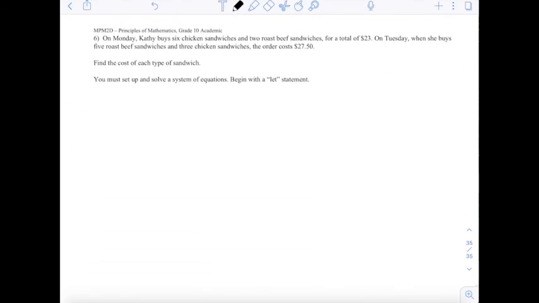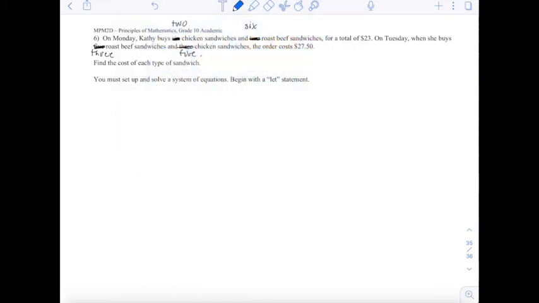Okay, guys, there was a small typo in this question, so can we fix this, please? We're going to trade the 2 and the 6. This should be 2, and this should be 6. And we're going to trade the 5 with the 3. This should be 3, and this should be 5.